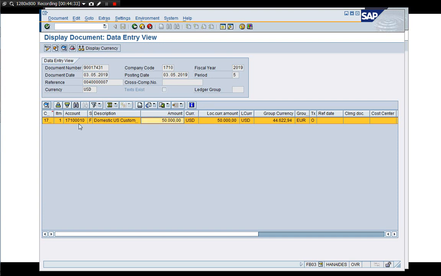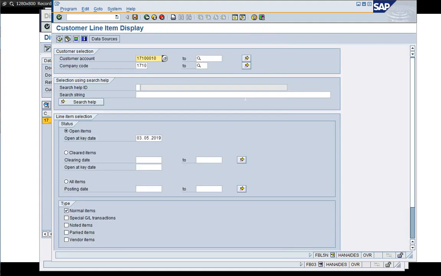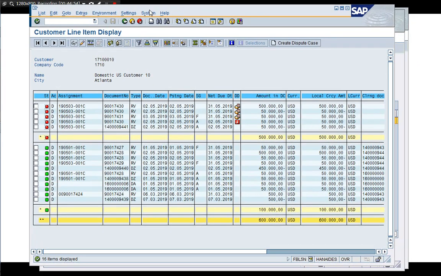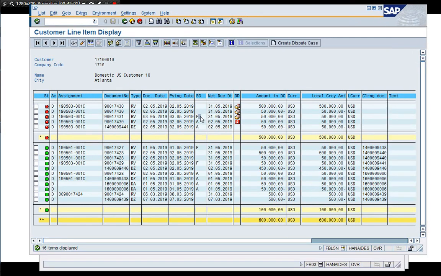So the special indicator F is created. It's noted items. Let's display all items. Sorry, I did a little study. And here we have F. This AA is garbage data.